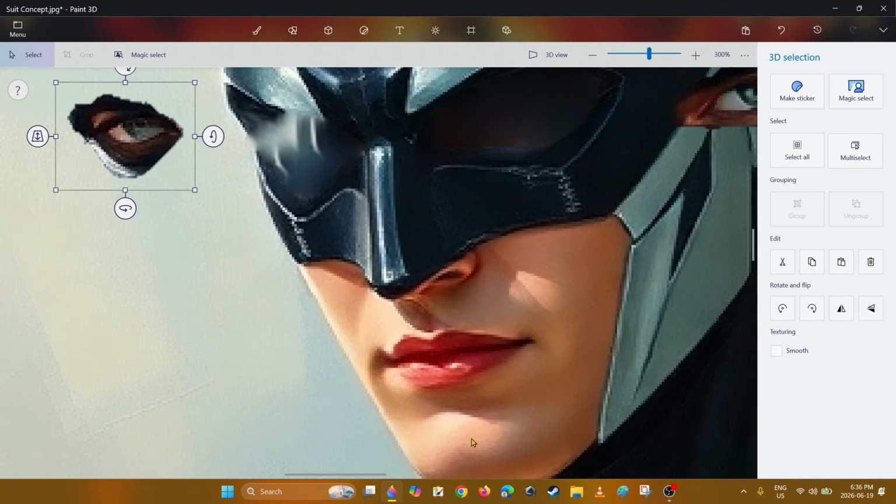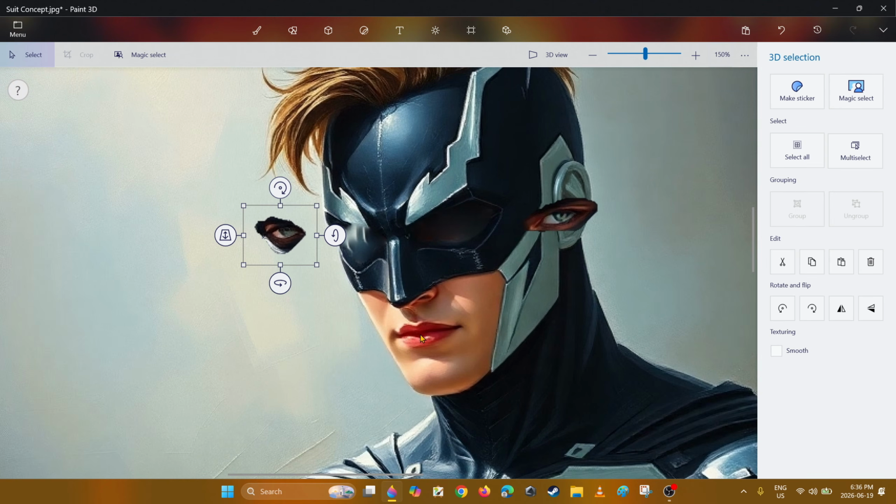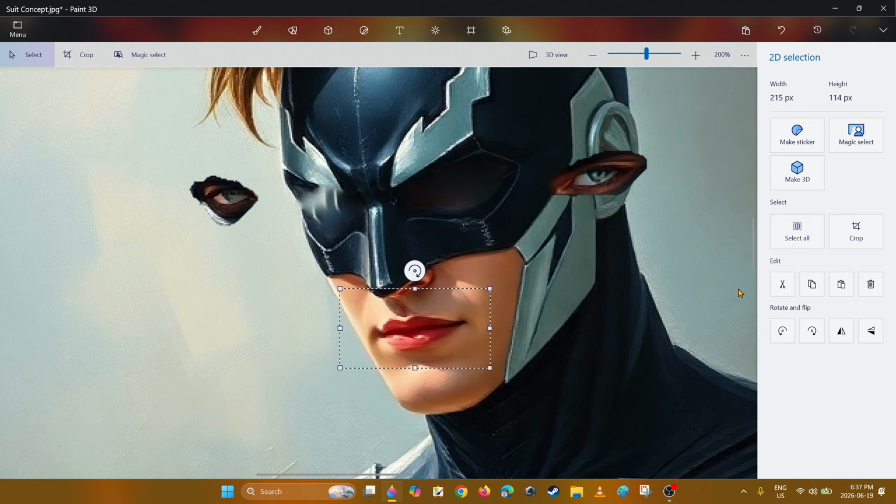Now that I'm looking at his lips, they actually seem a little bit more feminine, like there's lipstick on it. I don't know. I guess I'll grab his lips. Maybe I'll do something with that too.